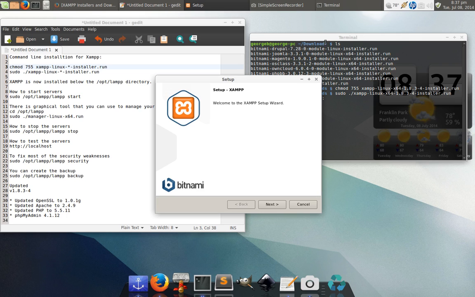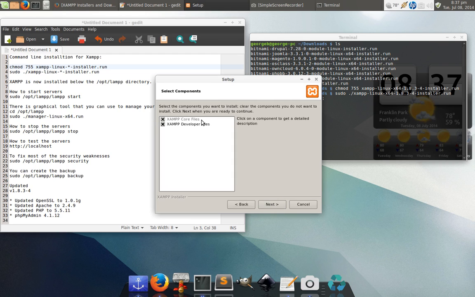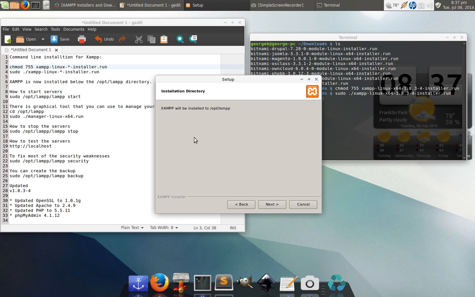And I'm going to show you some more on there. It's like you see some of the other programs on here, how to install, and I'll show you right after we're done with this. So you click next, it'll say core files and development files. Definitely choose both. Then it'll say it's going to be installed under /opt/lamp.